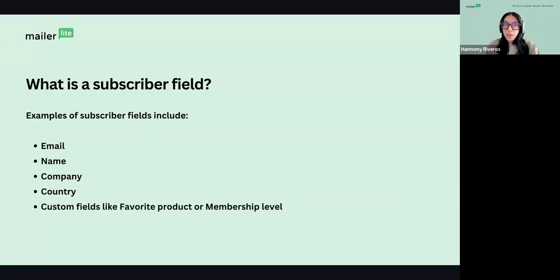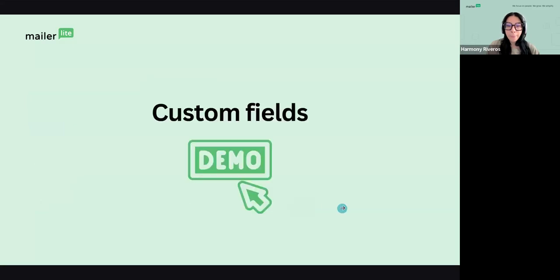So you can create your own names for information that you'd like to collect. Maybe if you have a certain membership structure in your business, you can have the membership level they are on, anything like that. So let me go ahead and go over to the MailerLite app now that I've been talking for a minute. And I will show what custom fields and what fields look like in the platform.